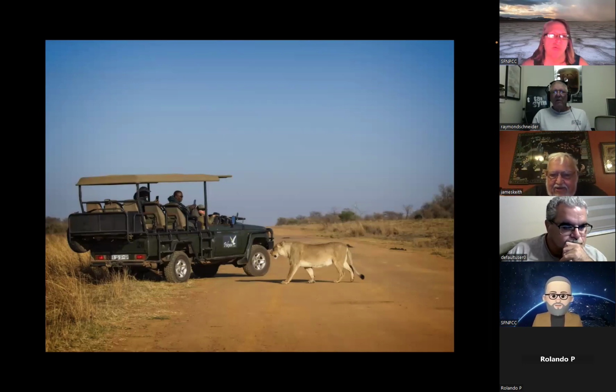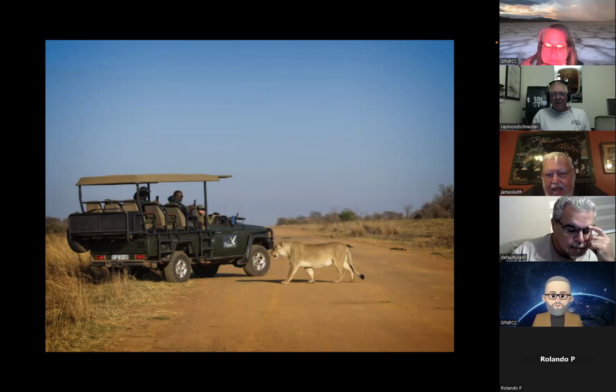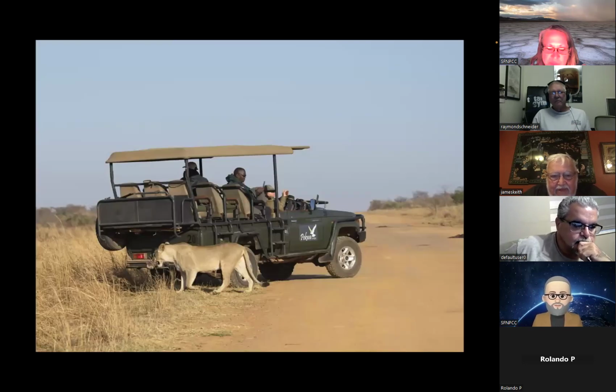Every one of these lions and leopards and cheetahs, sometime in their life, when they were younger, they've come up to this vehicle and they've licked it, bit it, smelled it, and they know it's not edible. So they just ignore it. And that's exactly what they do. They ignore them. This girl didn't even look up at him. She just walked on by.